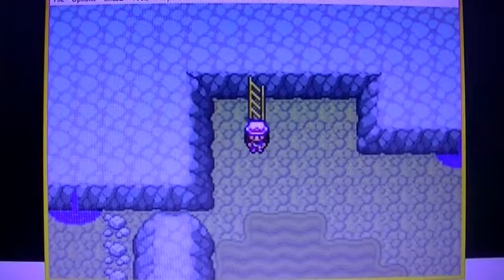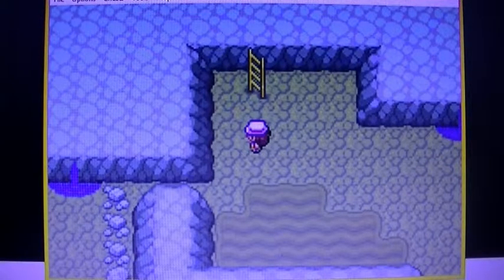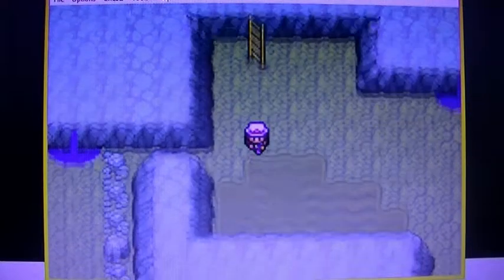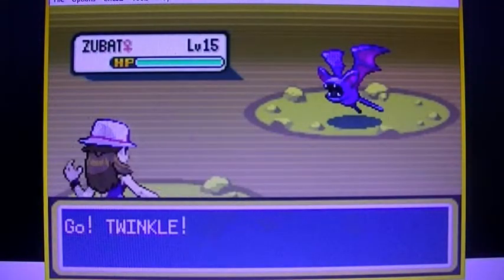I don't know why, but in Ruby and Sapphire, and I think even in Emerald, when you use Flash, all it did was make the circle bigger. It didn't just light up the entire thing, making it a hell of a lot easier to see. It just made the circle kind of bigger. But anyway, 10 species for HM05, 20 species for an Everstone, which all it does is, you give it to a Pokémon, and if it evolves at a certain level, like, say, 36 or something, it won't evolve. That's pretty much about it.